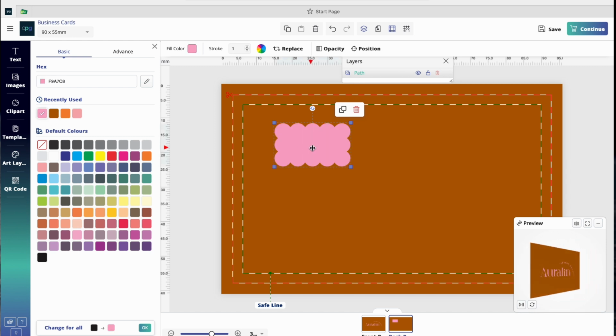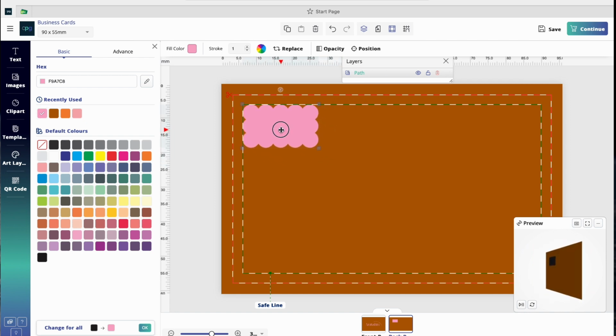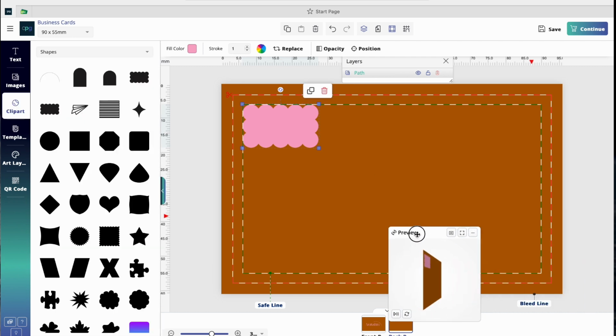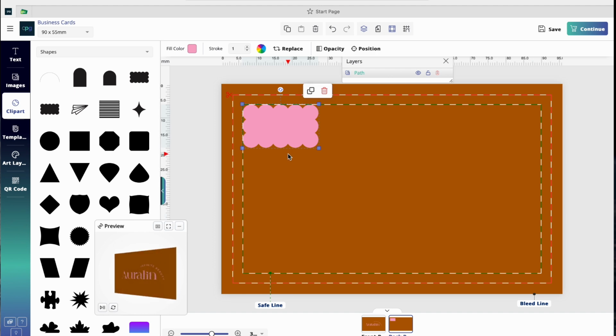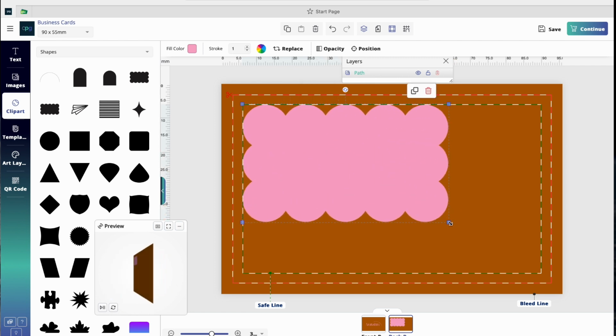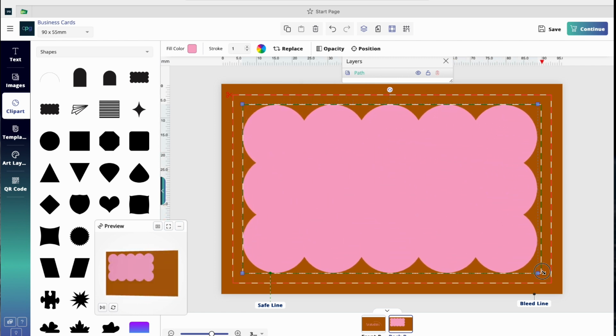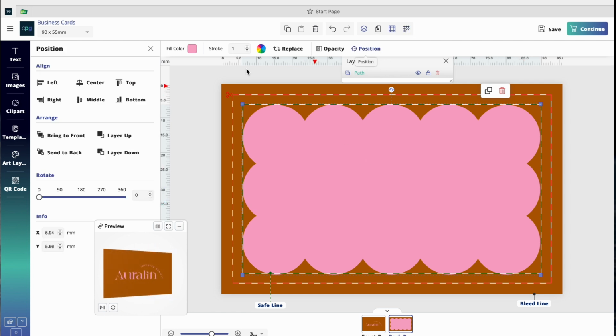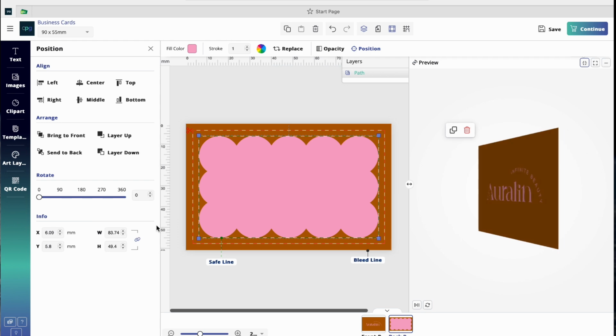And then hopefully we can size it to fit and it will be pretty much perfect when we increase the scale. And to do that, all you want to do is drag the node in the corner. Okay, that looks pretty good. I'm going to go to position and just center the shape. Yep, happy with that.